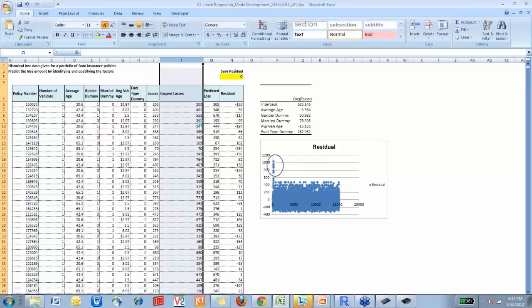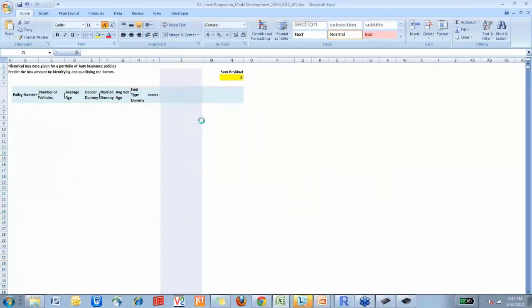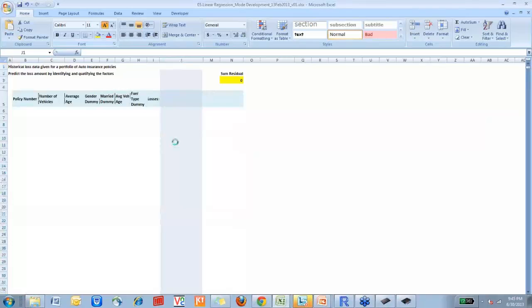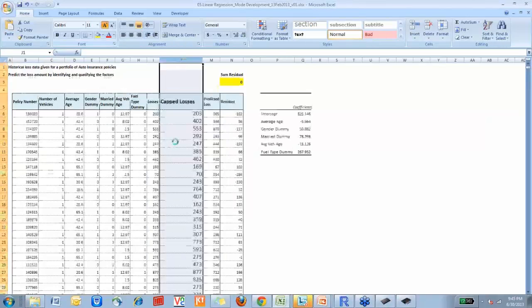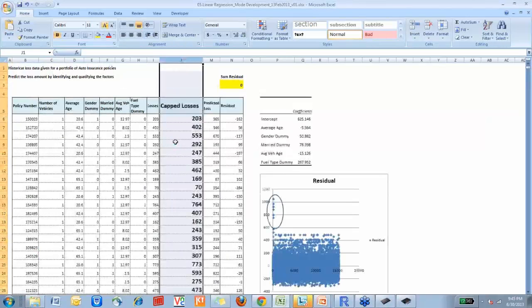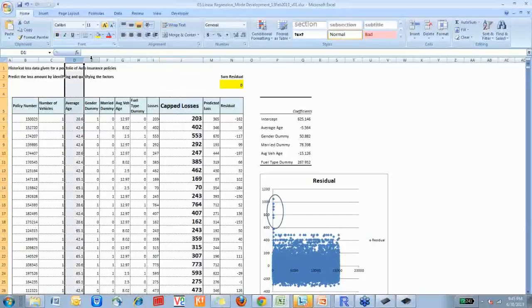These are the losses that the insurance company pays when people claim for them. And the rest, for example, average age of the driver, and the gender, remember the gender was converted into a dummy variable: 1 means male, 0 means female.